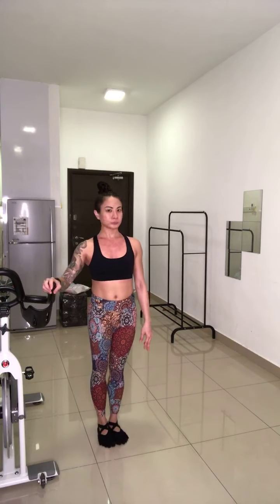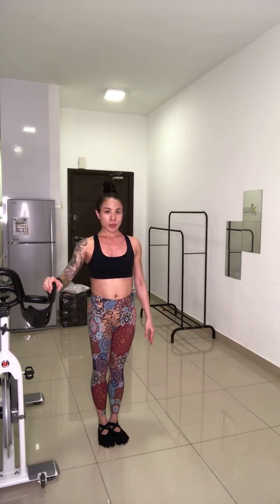Ready? Team? Left hand onto the bar. Nice. Arm in first. Lift your heels, bend your knees. Pulse. Let's go. 8, 7. Neutral pelvis. Don't over tuck the bum. Go on a natural arch into your back.